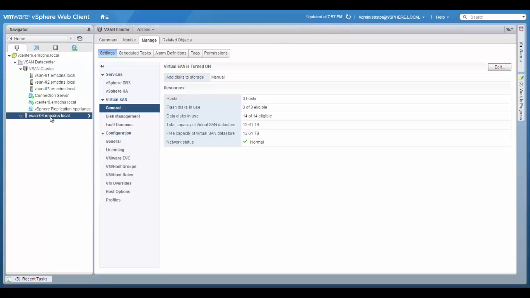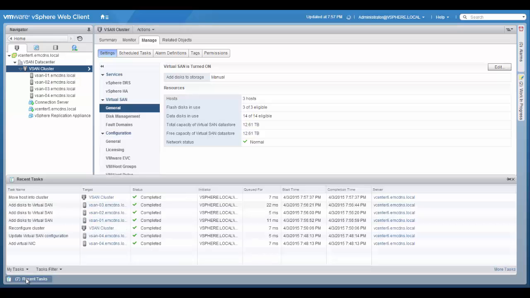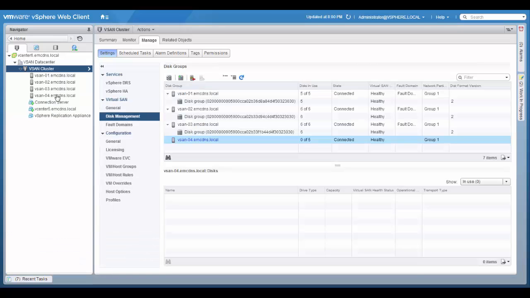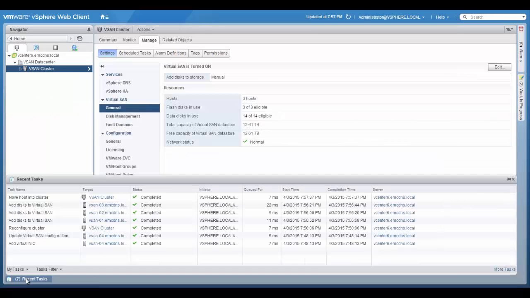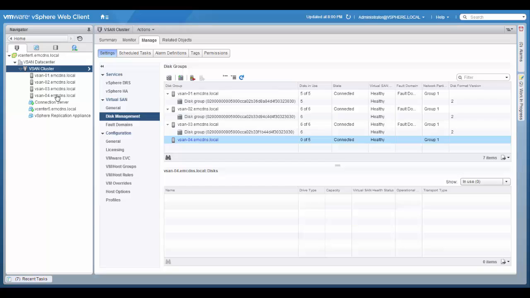So now I've shown you how to add disks, so let's go ahead and add this additional host to the vSAN cluster. So now that we've added this 4th host into the vSAN cluster, we should be able to add the disks. However, I wanted to show you something rather than going ahead and adding them, since I've already shown you how to add disks to the cluster. Adding the host is basically just dragging it into the vSAN cluster. It'll then pick up that host and any associated disks. But I wanted to show you something here.